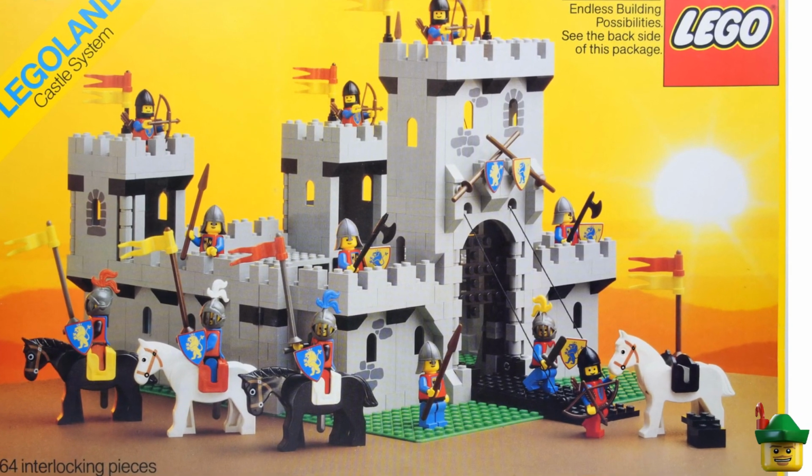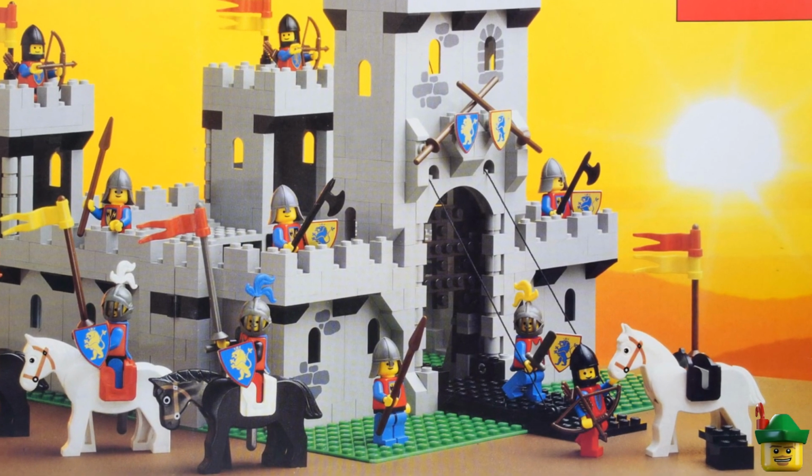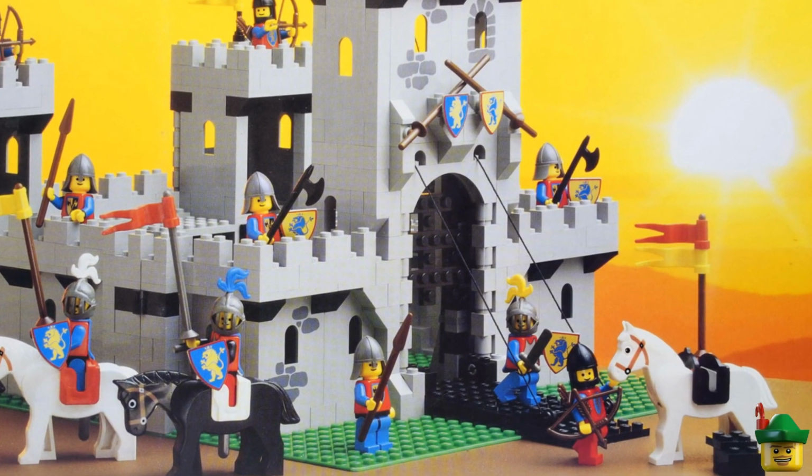Things I don't particularly like about this set are the black drawbridge, because in those days we didn't really have much brown brick. It was old brown, and it was just reserved for things like treasure chests and a couple of minifigure pieces. So I'm going to change the black drawbridge on my castle to reddish brown. I also don't like the narrow walkways that they used to have on these high walls, in that they were only about 1 or 2 studs deep, and it just looked a bit narrow and like you'd be more likely to fall off backwards if you were ever trying to repel some invaders.